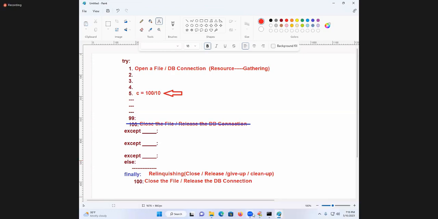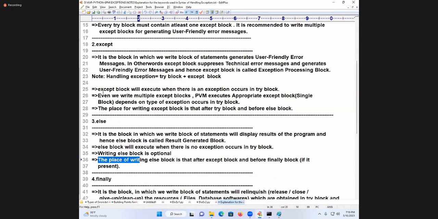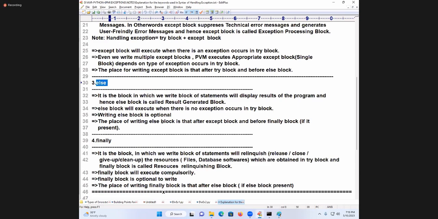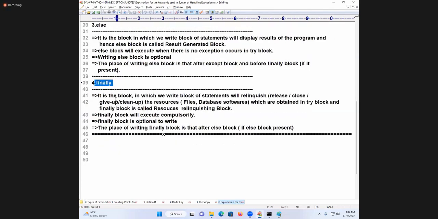Now coming back to this example again. See this explanation. The place of writing the else block is after the except block and before the finally block, if it is present. Coming to the finally block now, read it out. It is a block in which we write statements to relinquish, meaning release, close, give up, or clean up the resources.